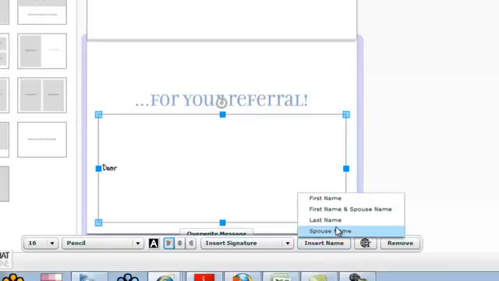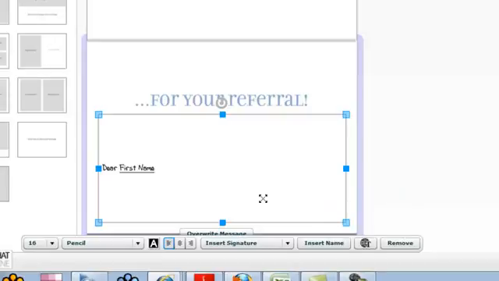And our choices are first name and spouse name, last name, or spouse name. So this could say Dear Mr. Last Name, or Dear First Name and Spouse Name. And we're going to choose Dear First Name, and then we're going to click after it and hit comma. Enter, enter. So just like you would type someone's name, but you're going to actually use that field, because then when you send it to an individual or to a group, it's going to merge the name from that field into the greeting card. We're going to say, thank you so much for thinking of me.